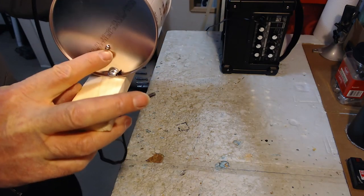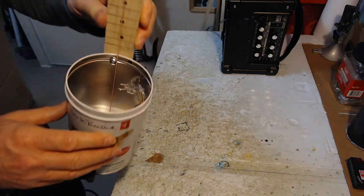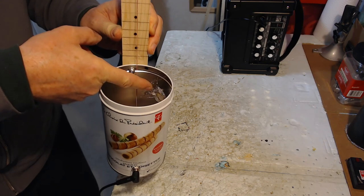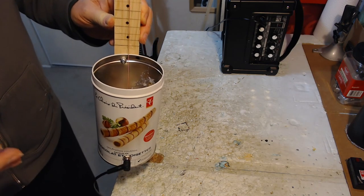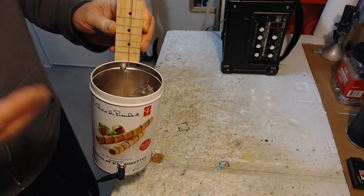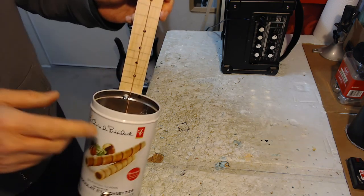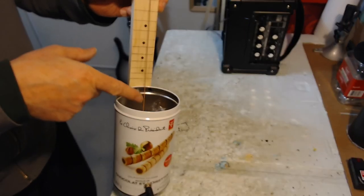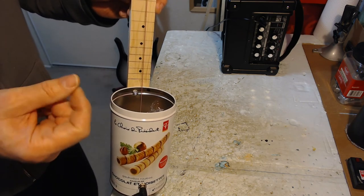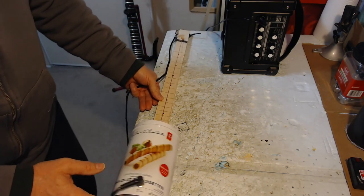When you use the hot glue gun — I use a lot of glue on the piezo. If you haven't worked with piezos before, they're very bright, so extra glue actually helps calm them down so they aren't quite so sensitive and they sound a little bit better. With the nut however, I don't use very much glue at all. Also, use a little piece of wood or a pencil so that you don't press that down with your finger — pressing into the hot glue with your finger hurts.